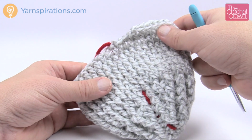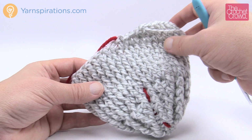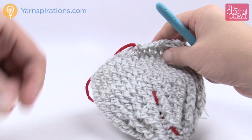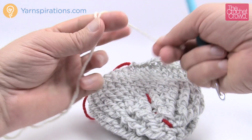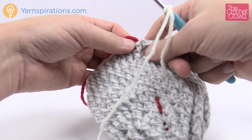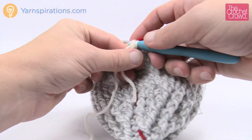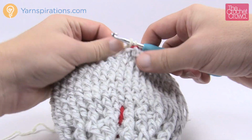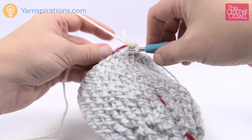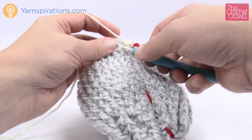Now I determined that any sizes between 5 years old or the smaller sizes should have just 3 levels to the brim, but we still have to have the single crochet, which doesn't count. So we're just going to create a slip knot, and I want you just to join it to where that stitch marker has been that you've been following along, and you just need to go across the top. So just going in, wrap both, chain 1, and then single crochet into that same one. And I need you to go all the way around with just 1 single crochet into each.